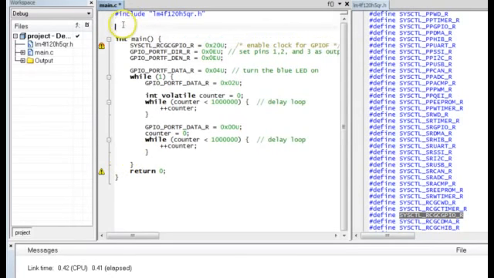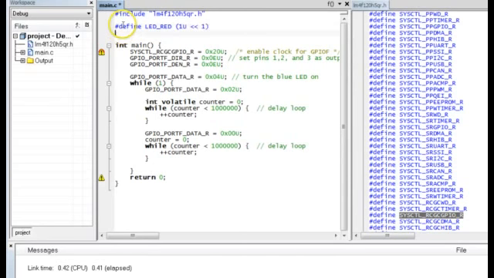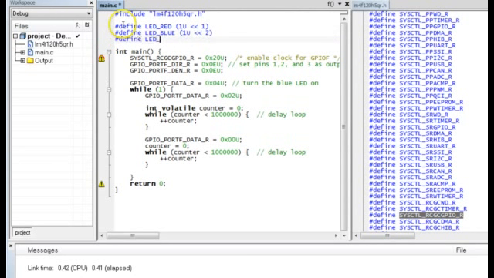GPIO bits that control various LED colors by means of the bit shift operators. For example, the red LED corresponds to bit 1, blue LED to bit 2, and green LED to bit 3. Please note that these bit shift expressions are compile time constants, so there is absolutely no overhead compared to defining LED green as hex 8, say.